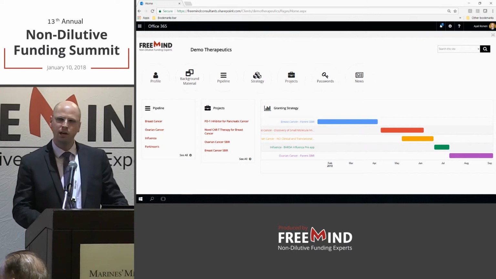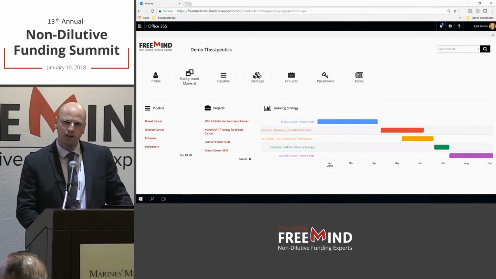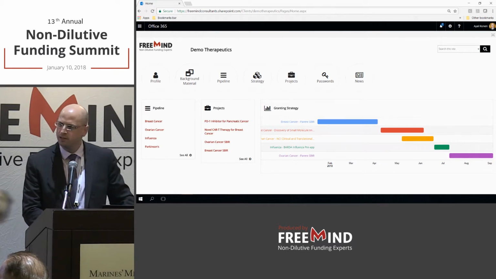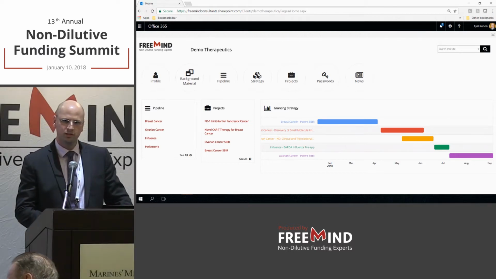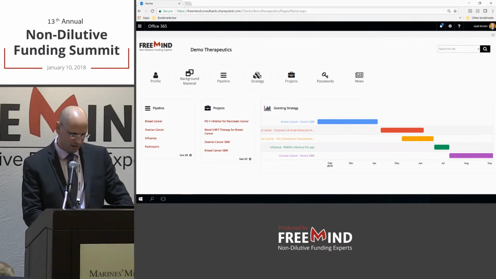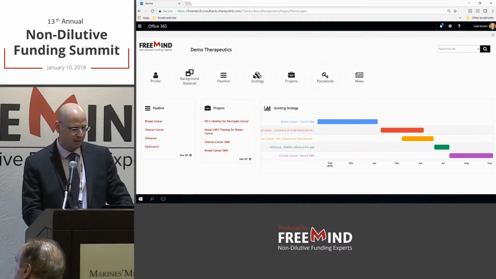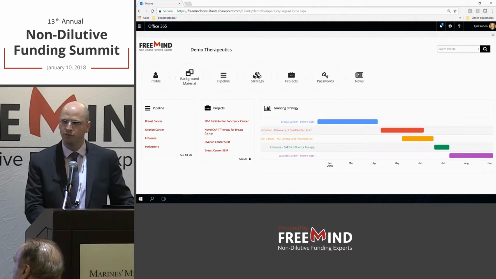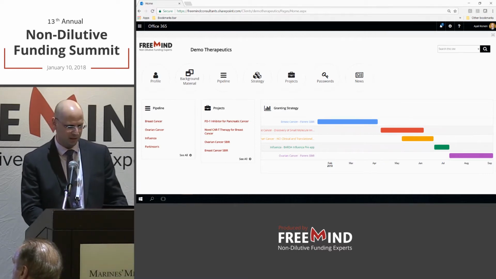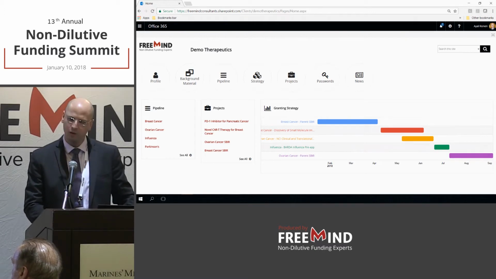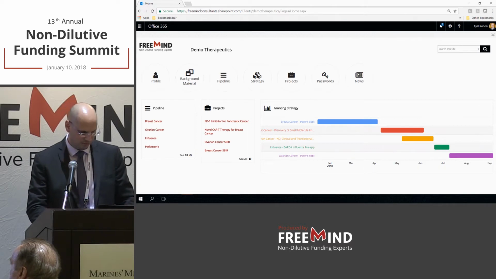And here, each client would receive this site containing their project pipelines on the bottom left. What projects are they working on? What sort of scientific activities are there? You can also summarize the projects, the application submissions, and visualize your strategy in a Gantt chart. And I'll show you how all this is built and how it basically reflects the workflow that we have internally. So it really streamlines the workflow.